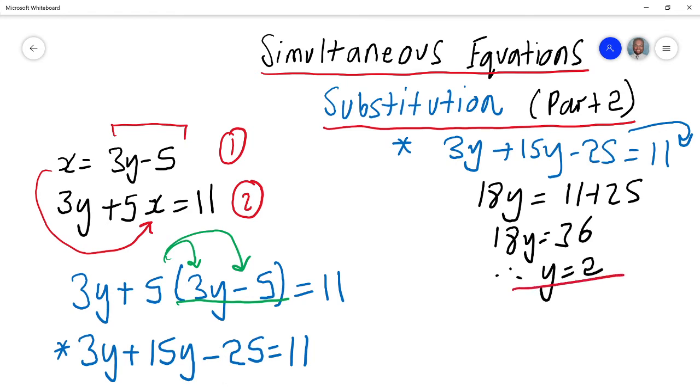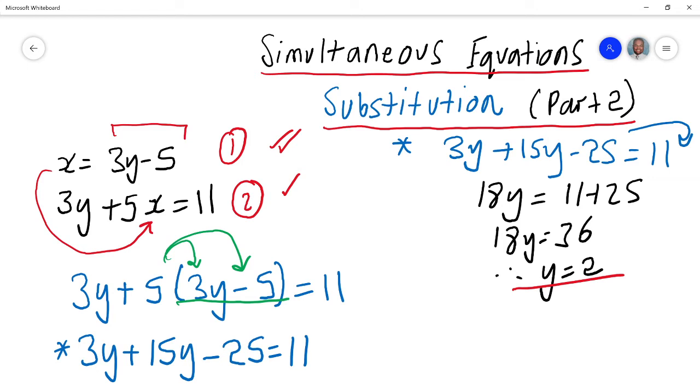So, like I said before, we now need to work out the value of x. We've got 2 choices. We can either put the value of 2 in the first equation, or we can put it in the second equation. All right, now like I said before, you want to put it in an equation which will be easy to solve. All right, you want to make your job easy. So between 1 and 2, I think I'm going to put the value of y in my first equation. So I'm just going to double tick so you guys can see which equation I'm going to substitute it in.